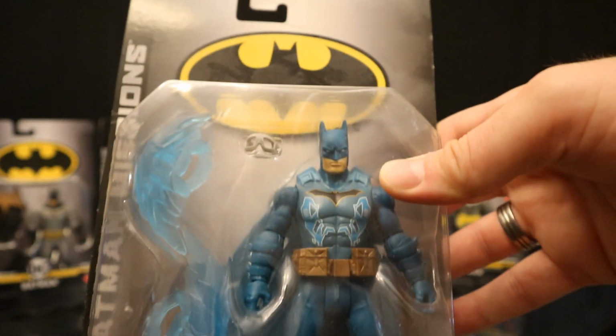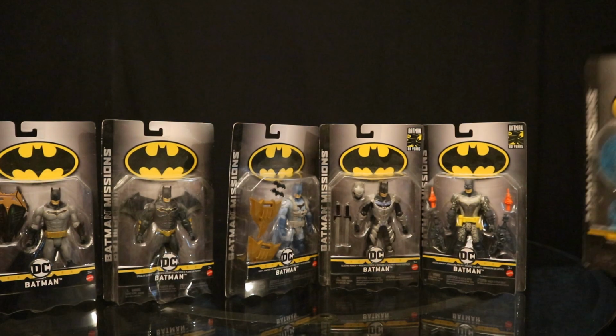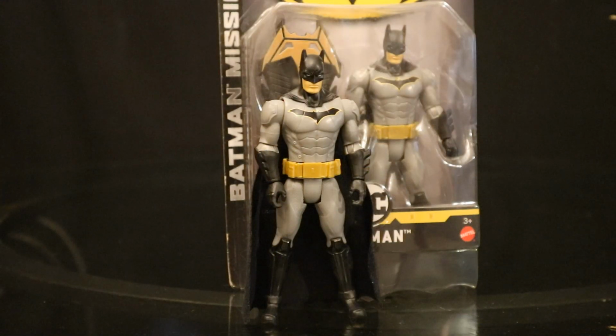And finally, here is Sonar Suit Batman. Batman in a blue sonar suit, has some goggles. Batman taking on the Riddler. Here's what I consider to be the most standard Batman in this line. This is the black and gray costume Batman. Kind of has some hints of the Rebirth of the costume, the bat symbol there.